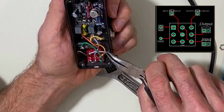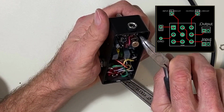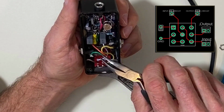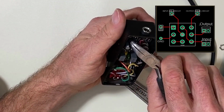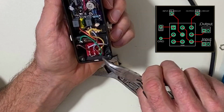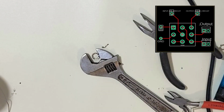Lug number 5 goes to the input of the circuit. Lug number 3 goes to the output of the circuit. That should take care of all the lugs that you need there. All right, let's plug it in and make sure everything's working.